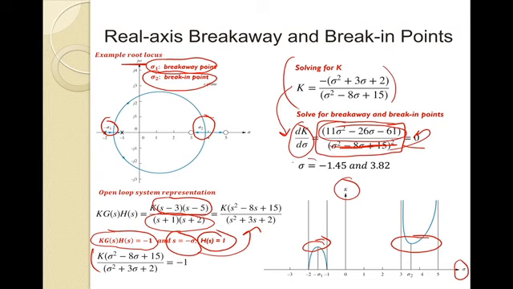When we do that, we see two values of sigma, negative 1.45. Okay, that would be our sigma 1, which is our breakaway point. And then this value right here, that would be our sigma 2, which would be our break-in point. So this is a methodology of how to find those two just simply by knowing what? The two poles, the two zeros, and writing this expression here, and then doing some simple differentiation, we can find those 2 points, okay?